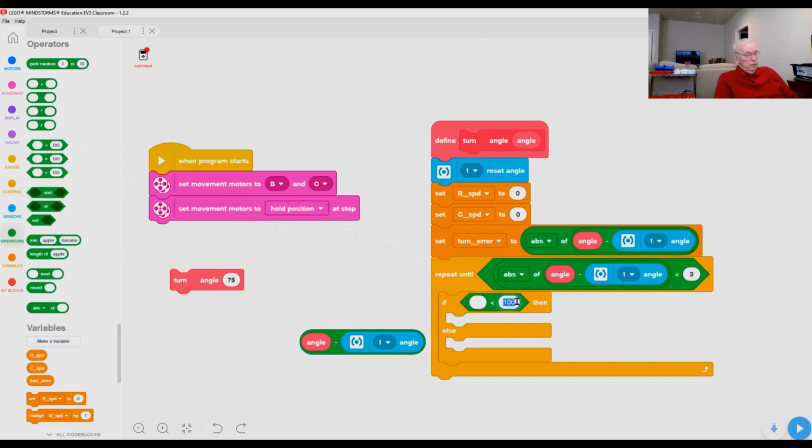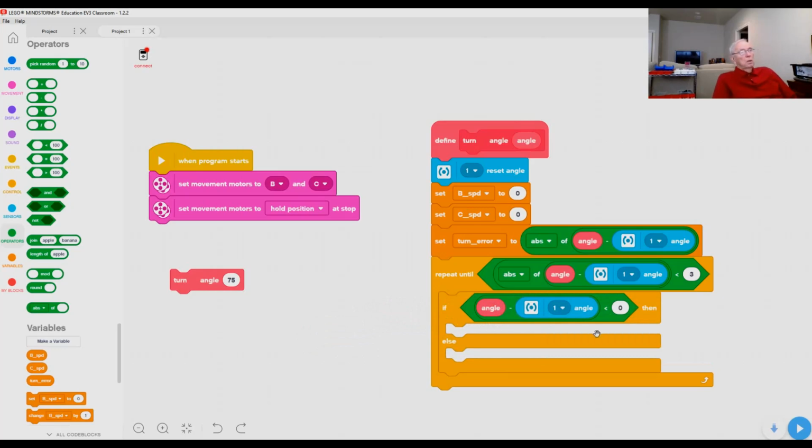I want this one to be 0, and I'm going to put this thing in there. Now this says if the angle is negative, do this, otherwise do this. So when it's negative, we will turn left. When it's positive, we want to turn right.